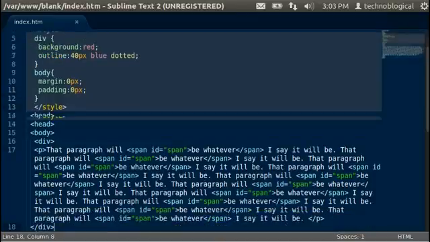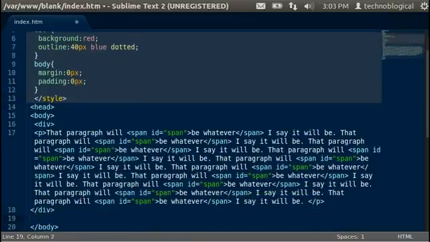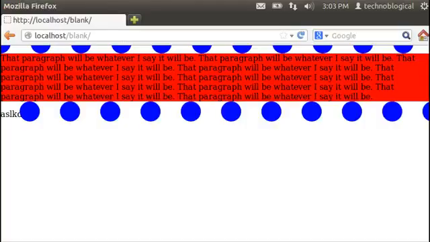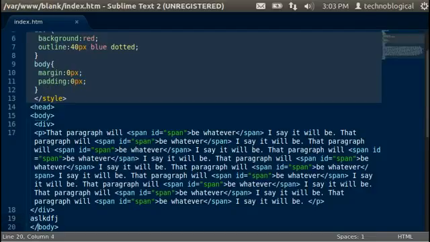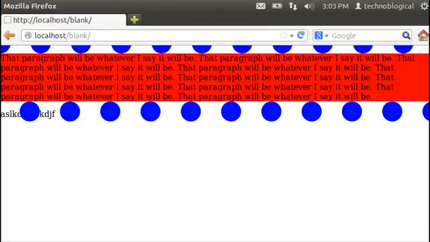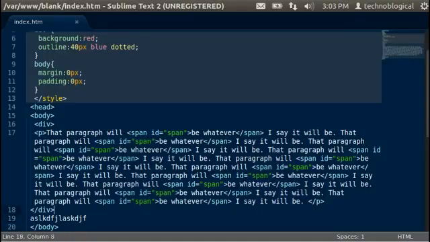Let's wonder if I can actually do that. Put in some gibberish in there, and we save it and refresh it. Yeah, so the outline will actually overlap other HTML elements, I guess. So you can see that right there. The outline sticks beyond the HTML item that we're talking about, and the border will be inside of it.